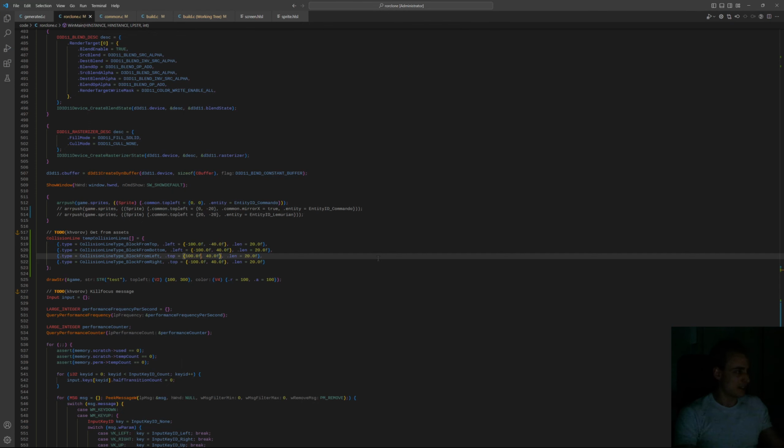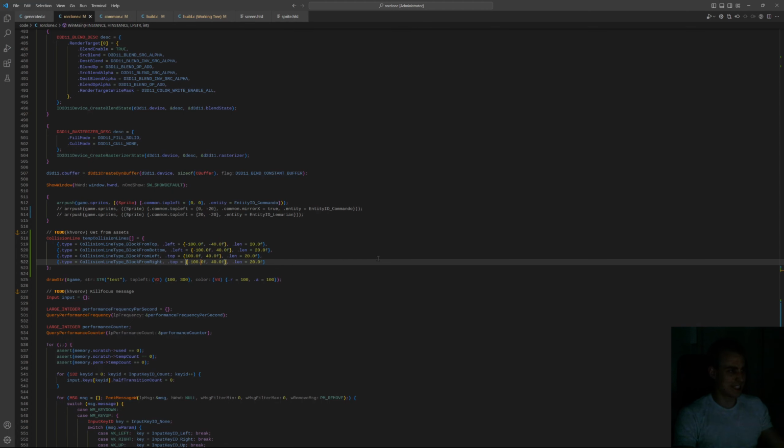I mean, the top line, the one that blocks from bottom, is at 40. The one that blocks from right is also at 40, and this is meant to be the top of it. Yeah, so they're drawn in a way that makes sense. What doesn't make sense is the collision.